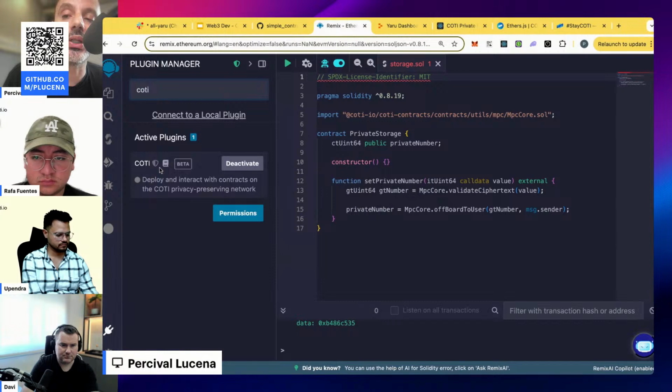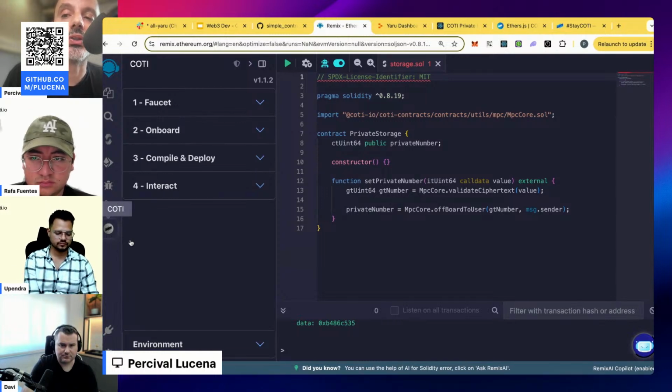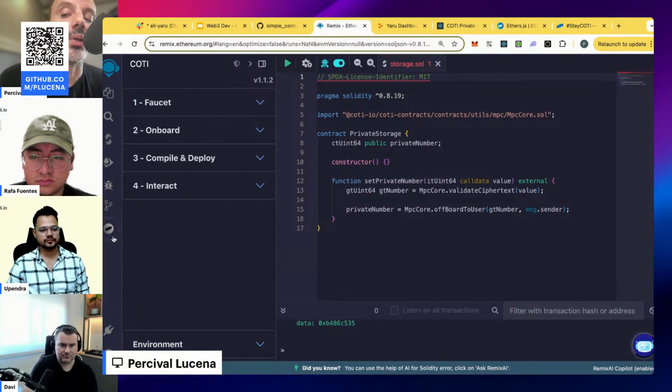When you enable it, you see a new icon on your left sidebar. This icon allows you to interact with the Kodi network: deploy smart contracts, compile them, and interact with them, everything you're probably already familiar with if you are a blockchain developer, using the Kodi plugin on Remix IDE.